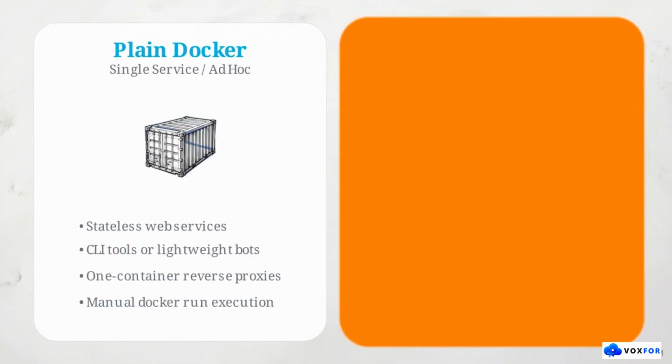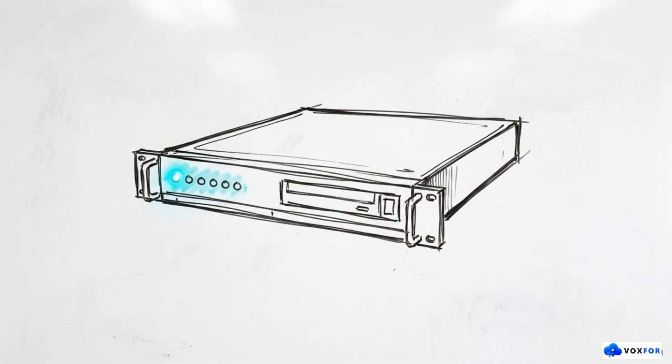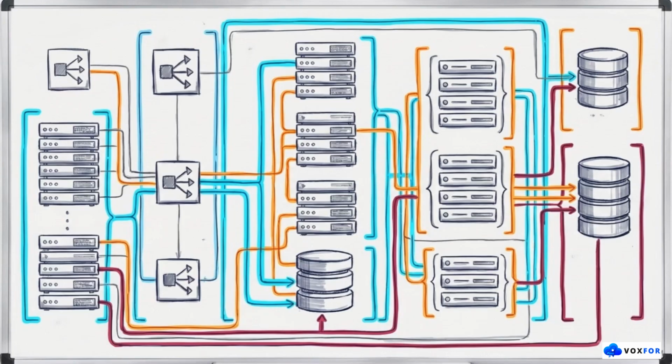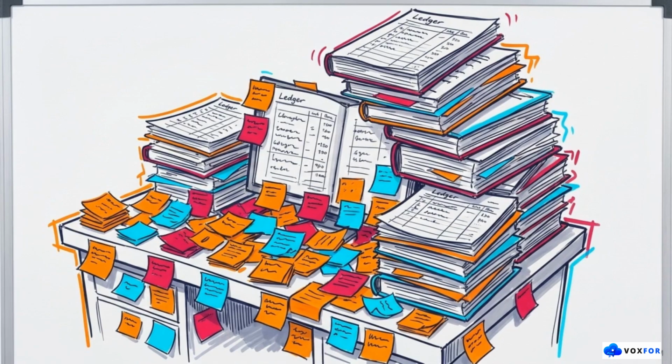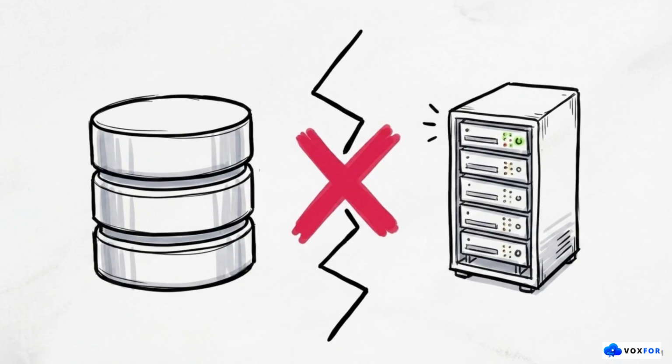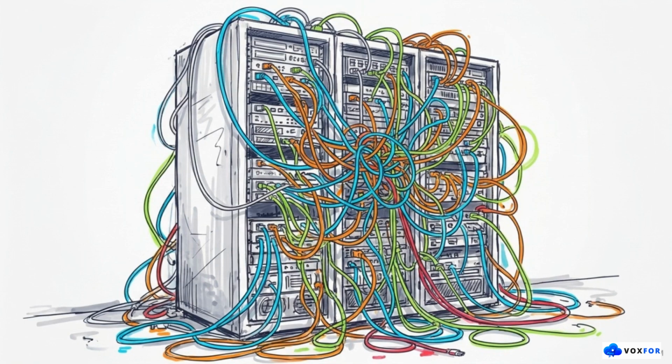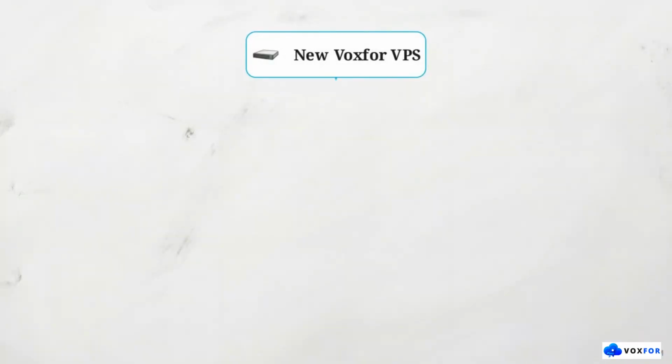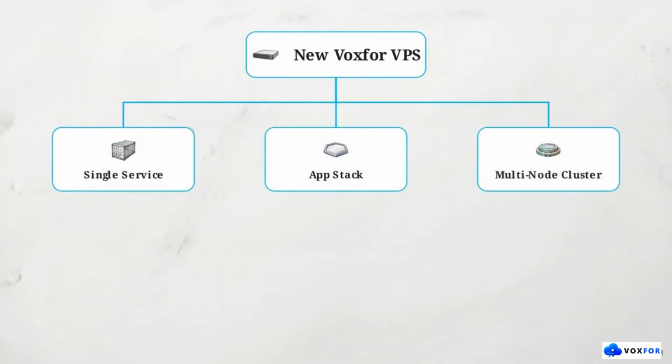Deciding between the plain Docker command line and Docker Compose depends on your specific operational requirements, not the number of containers you're launching. It comes down to whether you are launching an isolated process or defining a fully reproducible, operable system. Picking the wrong operational level leads to chaotic documentation, broken service connections, or a setup that is severely overcomplicated for your actual needs. Starting from a new Voxfor VPS, we must map out exactly which tool to use and the required server power based on your workload.